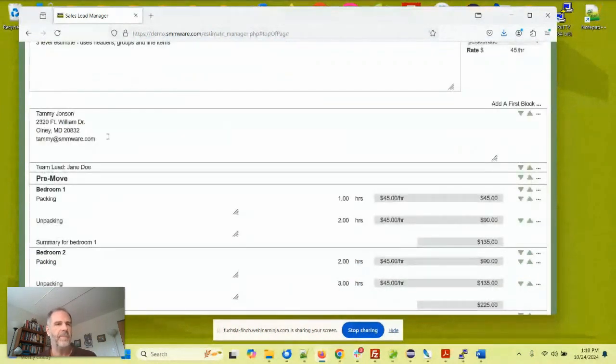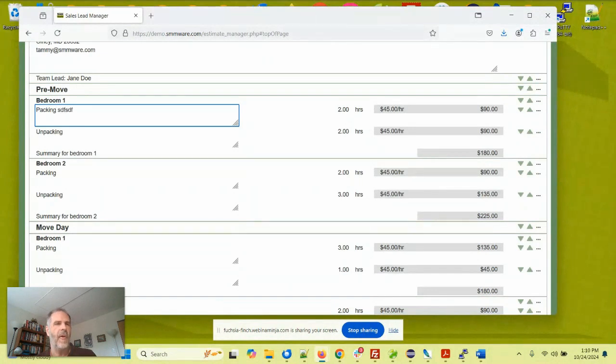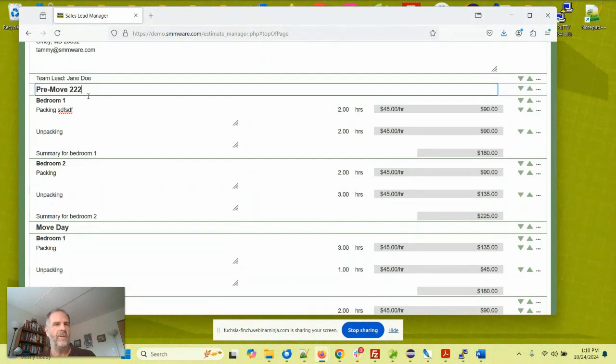Here's a client block, which pulls in the information about the client. This is a header block with the large, bold text. This is a group block with line items in it. Anything that is in gray is either going to be pulled from somewhere else or calculated for you. So when I change the hours, it's going to recalculate this figure. You don't have to put in the subtotal there. You don't want to do those hand calculations yourself. That's what computers are for. But all these other places, you can go ahead and start typing in as needed.